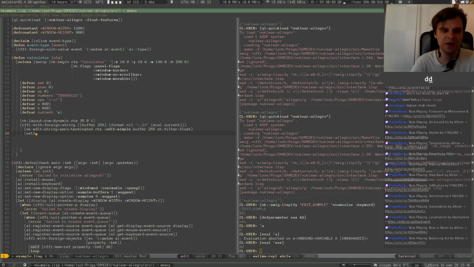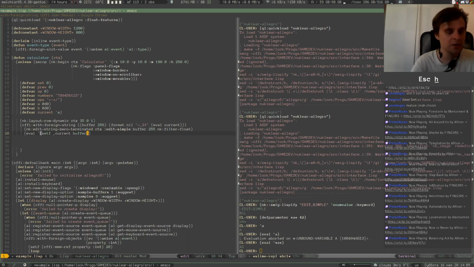That's going to have to have some eval trickery. So I'm going to eval set to A, to current, and then the actual value, which is from buffer or whatever. So like this, I think.